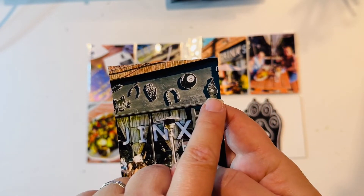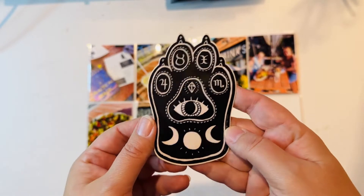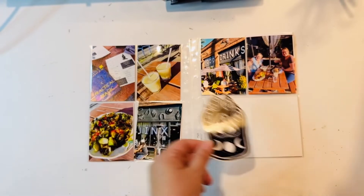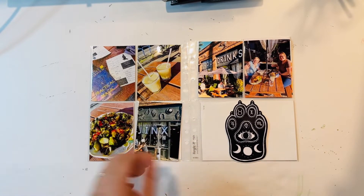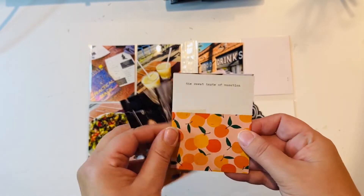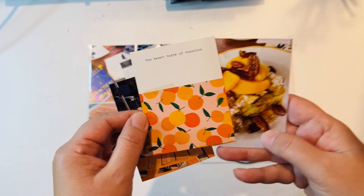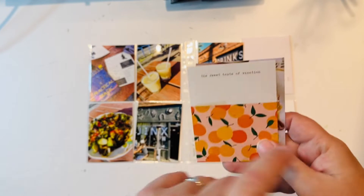If you look at this photo here you'll see there are some interesting things on it, and then we happened to find this in a different store in the area and decided we should each get one because it goes with the restaurant stuff we saw. So I have that and it needs to go in here, so I have to find a four by six background which I don't have. This is actually a flip and I've already picked out this card because it goes well with my dessert photo which has peaches on it — and these look like oranges and peaches to me. It even says 'the sweet taste of vacation,' so how perfect is that.